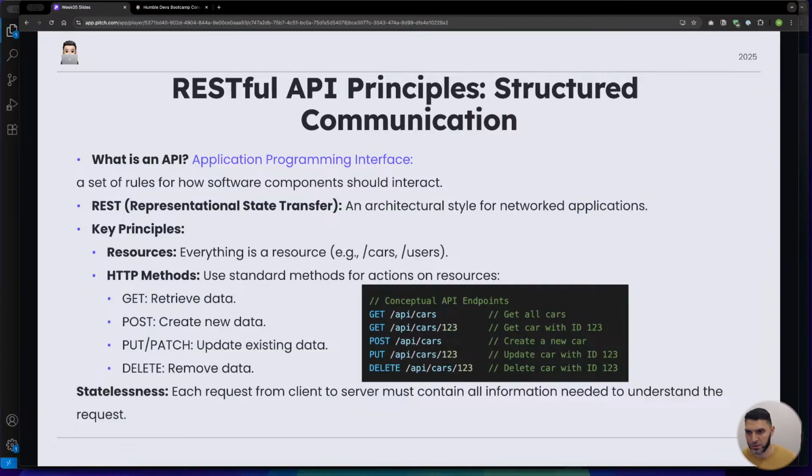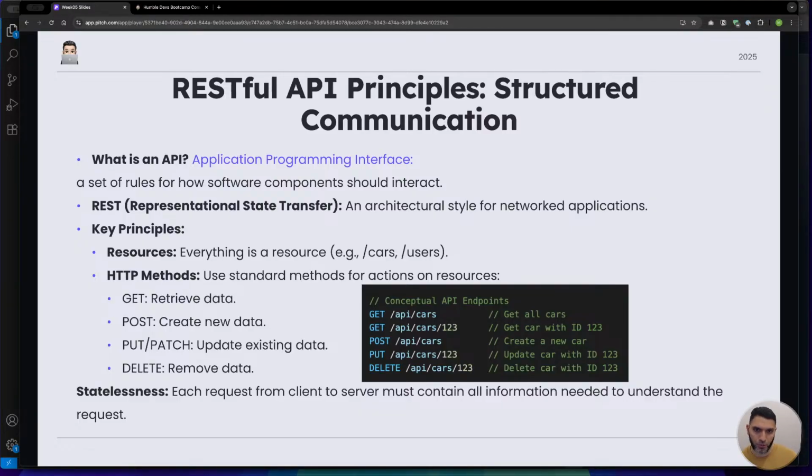So RESTful APIs, or just REST APIs for short. This is going to be the infrastructure that you're going to be building for your backend that defines what kind of functionality you make available for users on the front end of your application, right? An API is short for application program interface. That means that you are going to script some logic that will allow, in principle, any application, but in practice, this will be the front end of our own application, right?